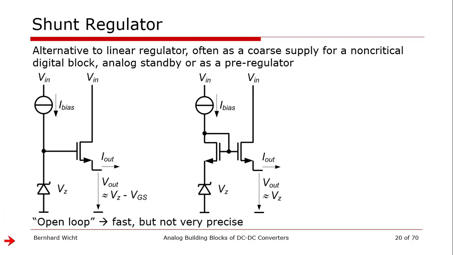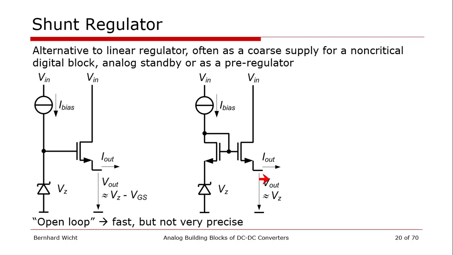So it also uses a zener diode which is biased, and then we hook it up to the gate of a power transistor, and that can now deliver quite a large current out of whatever supply. We get a voltage of VZ minus VGS, and if you don't want to have the VGS in the equation, we can add one more transistor here in the diode configuration, so that compensates the VGS, and you get roughly VZ as the output voltage.